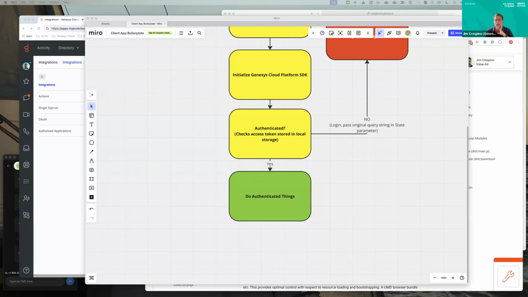You also asked about the filter properties. I should have looked at this earlier. Let's see. Are the properties mutually exclusive? For example, if you don't set a group filter, does it make adding a queue filter irrelevant given the queue members need to be a member of the group? They're additive. So if you set an agent group and you set a queue filter, it's got to be the union of the Venn diagram of those groups. Everything's a union. So wherever everything meets, that's ultimately what shows up.